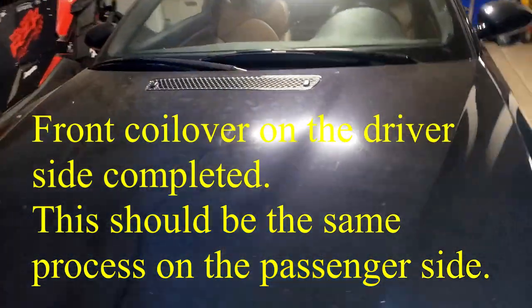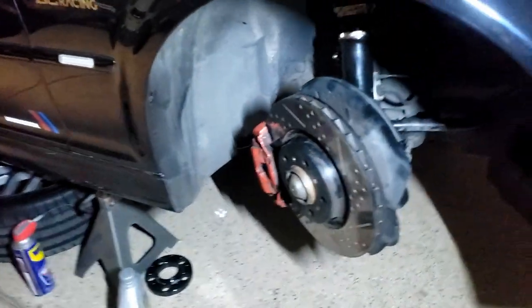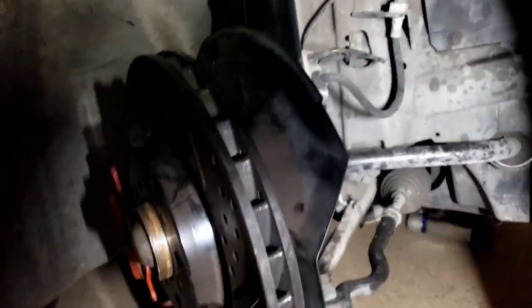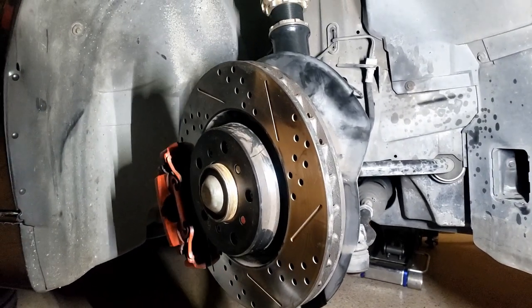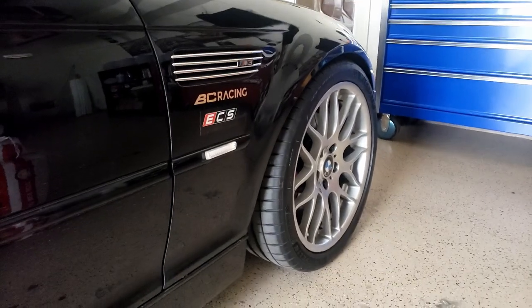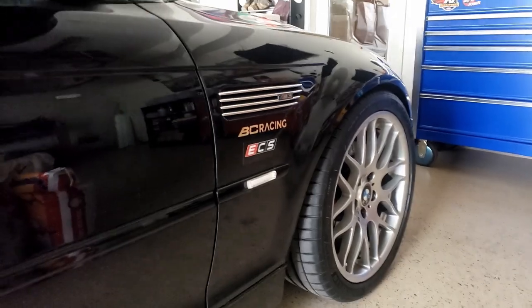The passenger side that I finished, you can see right there. Sweet, it's done. Alright, I'm done with the front coilover, so I'm just gonna work on the rear next.